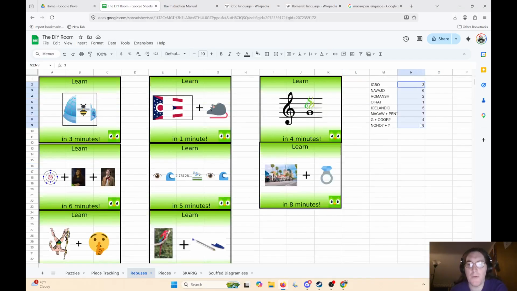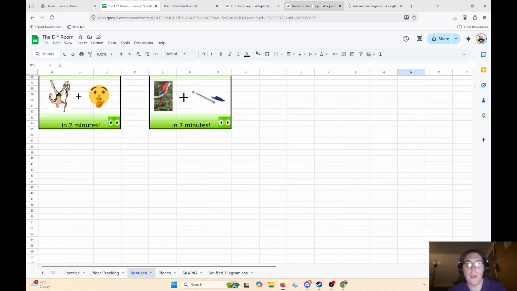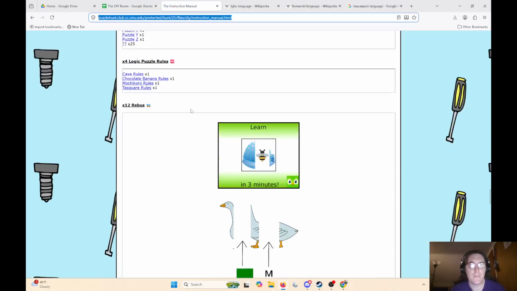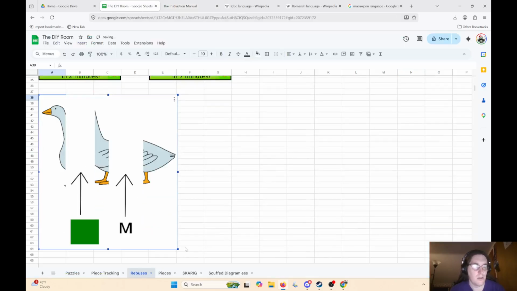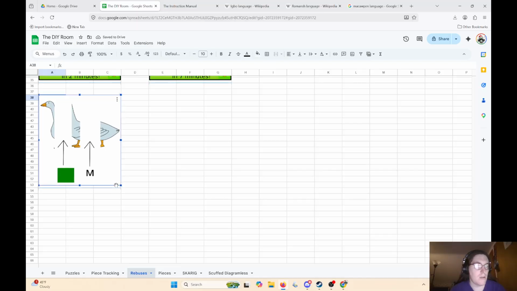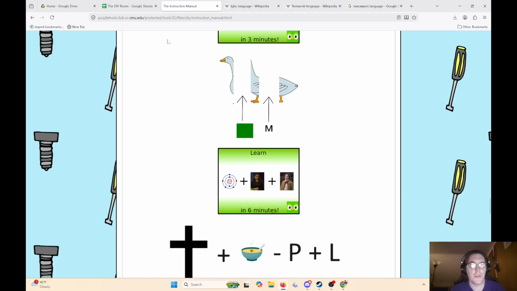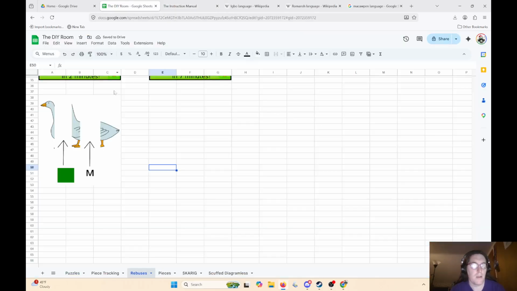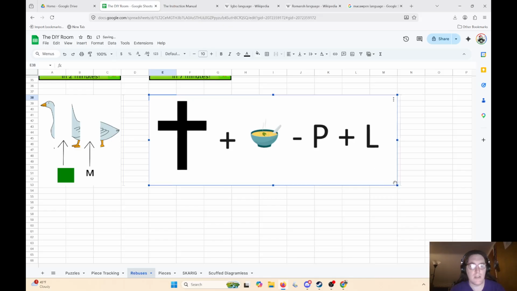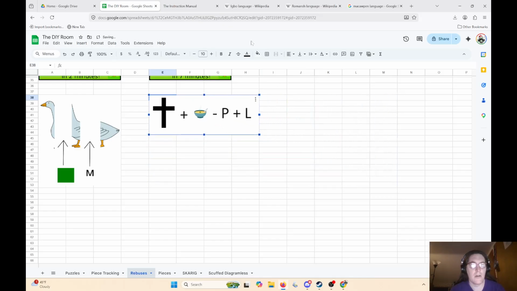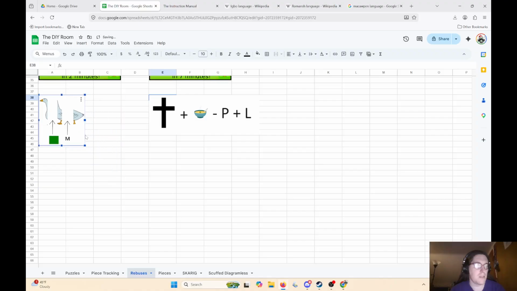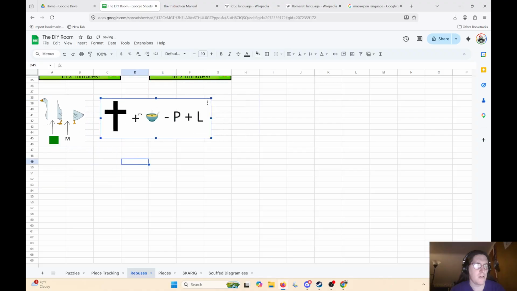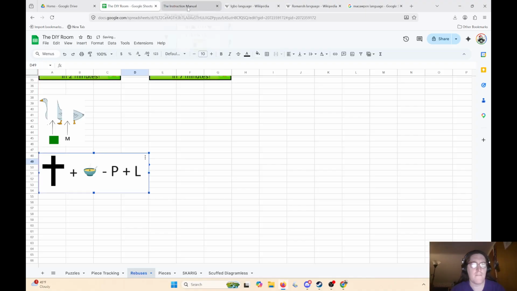So this seems to provide an ordering. This seems to provide name of languages. Don't know what that's about, but we could also take a look at the other rebuses and see what's going on with them. I'm going to guess that these are. I'm just gonna make this smaller so I can do that.